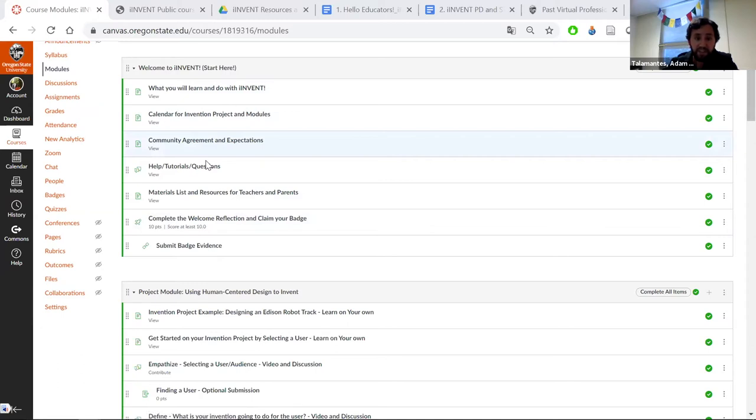Students will also see examples of kid inventors throughout all the content. There are lots of videos and discussion. There's information about human-centered design, handouts in English and Spanish, and key tips on finding a user. We recommend that teachers play the role of mentors in this project. For example, if you're in a hybrid setting, you could have students complete some online modules and find a user, and then if they come into a community center, you can act as a mentor helping them start the building process. Human-centered design can really be layered — from getting to know the user in the empathize stage through to testing, which could include patenting and marketing.